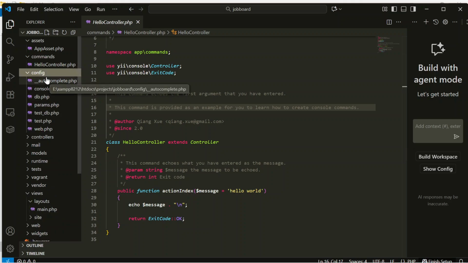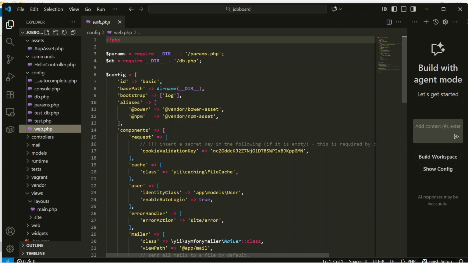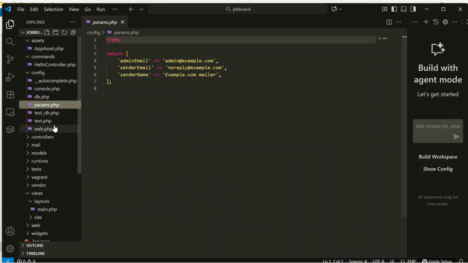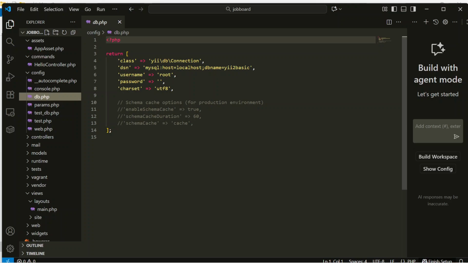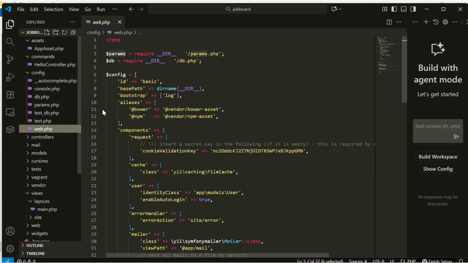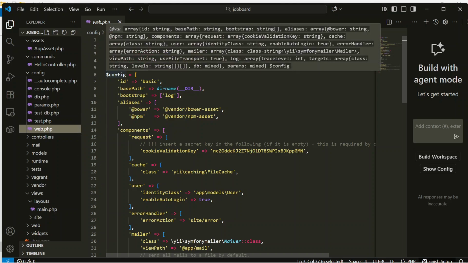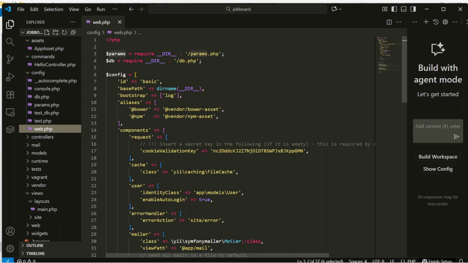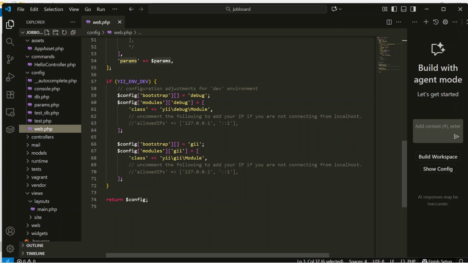For this config folder, this is where all the configurations for the Yii framework are placed, and the most important one is normally the web. When you look at the web, you will see that first it's loading the parameters from the params file. Okay, and then it's also loading the database configuration from the DB. Then from there, you can see it's defining a couple of application configurations, and then it returns the merged configuration.